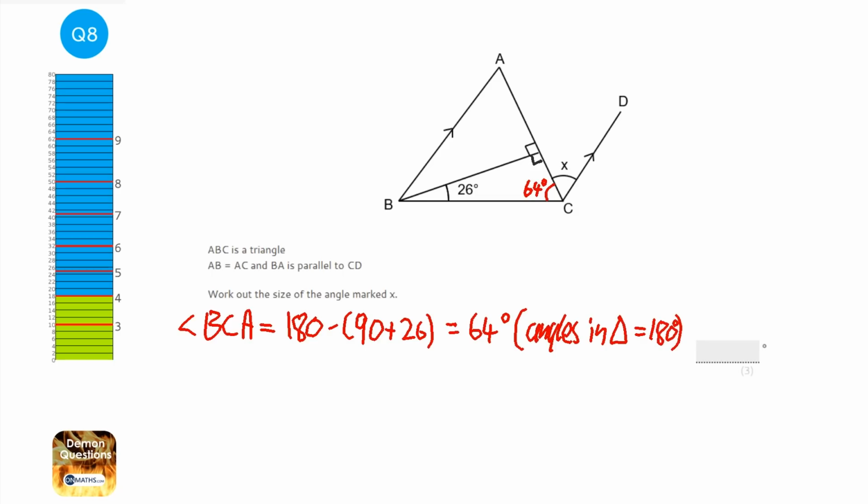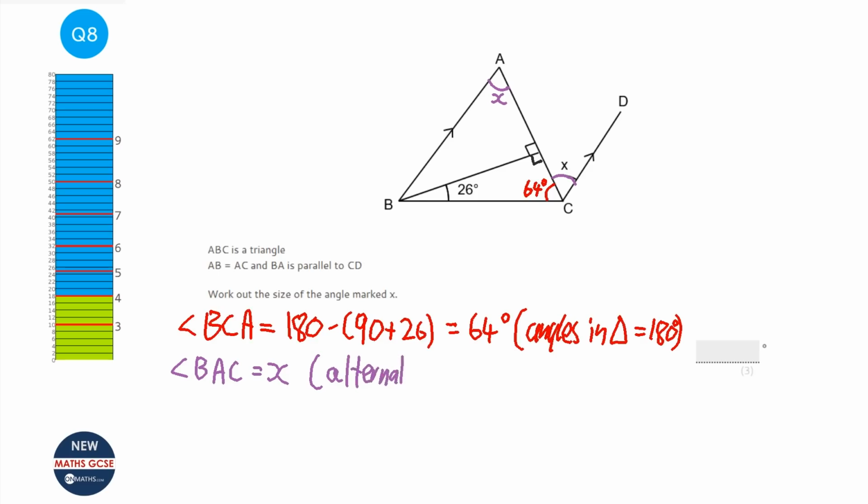Okay, next thing I realise is that the x here is equal to the angle here, so this is also x, so angle BAC equals x, and the reason for that is Z angles, although you have to use the right word, just alternate angles. Okay, the next bit, if you have only used the diagram and not read the question, you're going to have real problems because you can't answer the next bit without reading the question.